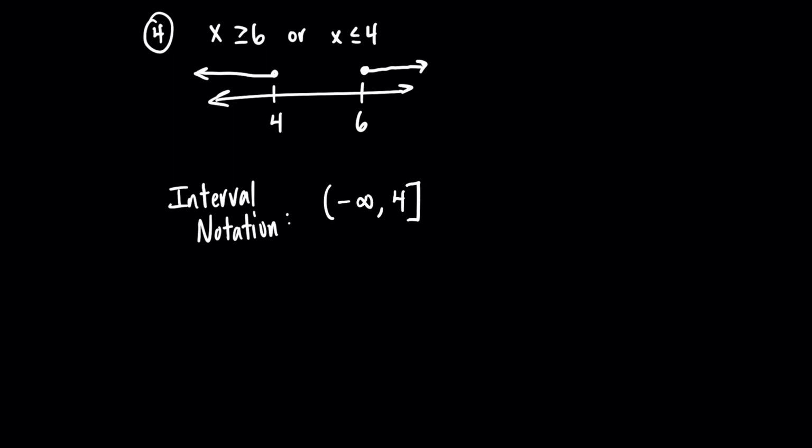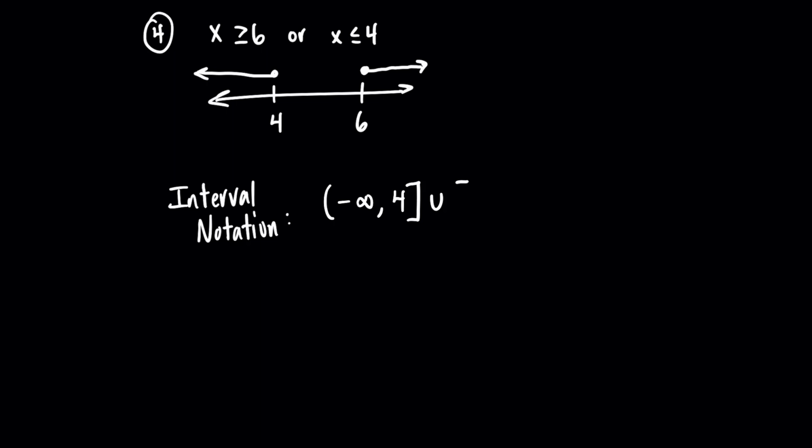We're going to include 4, so we put a bracket instead of a parenthesis. And then here's a little thing we use. This is new to you probably. It is a union symbol. It looks like a U. So what all this does is it's saying, hey, you can either be here or here. The union is just basically a symbol for the word or.